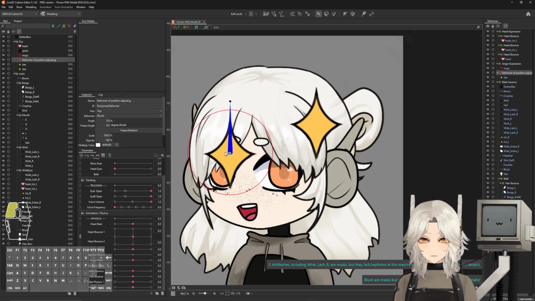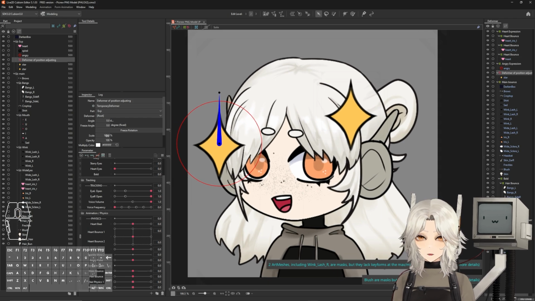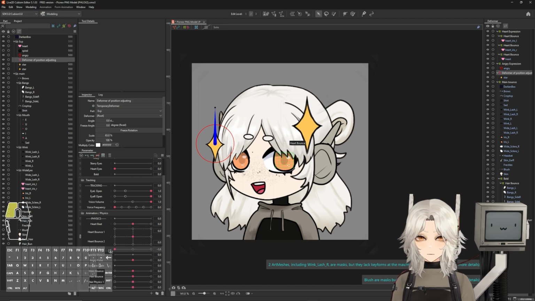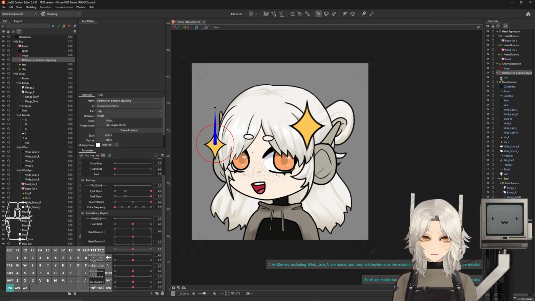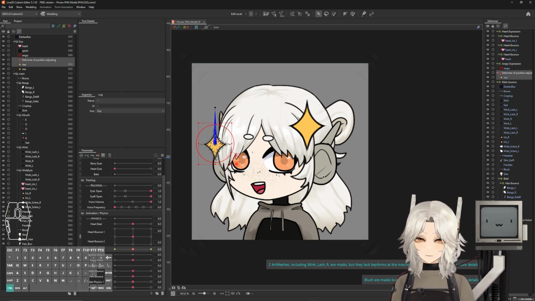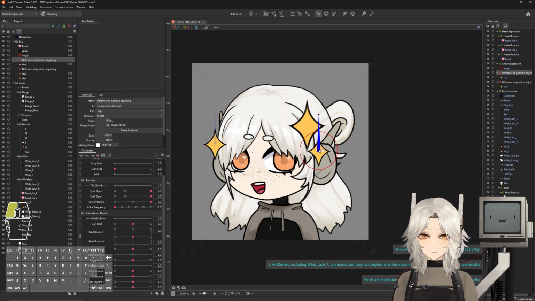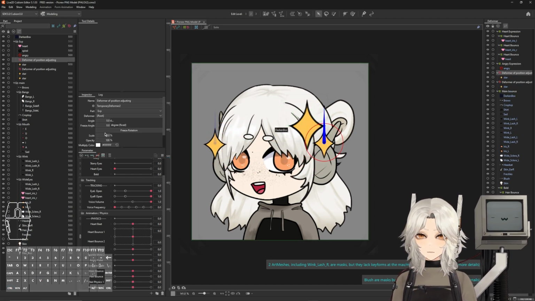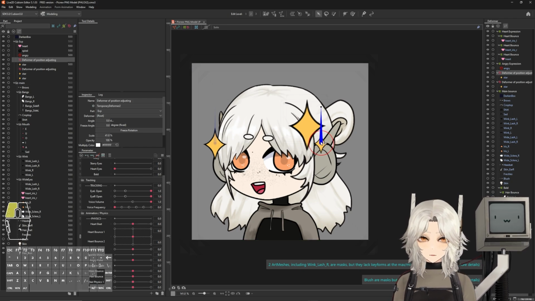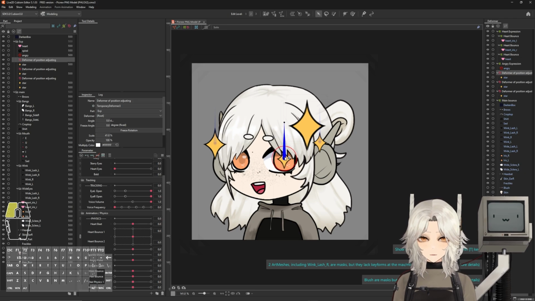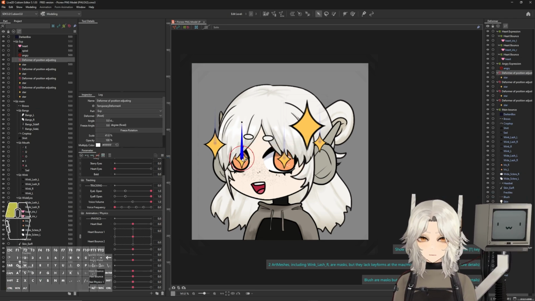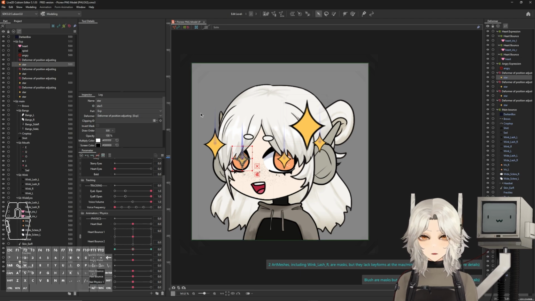So let's move this down, maybe out here, and I'm going to adjust the scale, maybe a little bit bigger. Perfect. And again, it will follow the same rigging as the previous star. It will just be in a different location. Then we can select our deformer of position adjustment, hold Control and select the star and hit copy, paste. And let's adjust this one as well. I'm gonna move it over here and make it even smaller, and then copy and paste again. This is going to be for our pupil, copy and paste again. And this one will be for our other pupil. Now let's rename these.